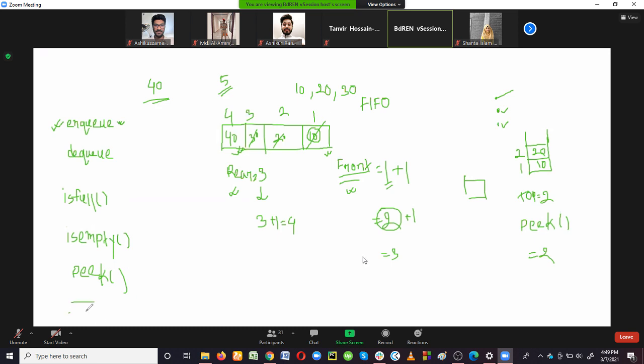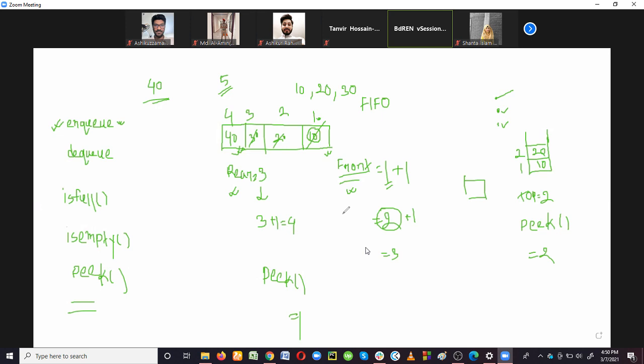So here, after executing this operation, it will provide the result 1. Here 10 is the first data element and its position is 1. Clear? Yes, ma'am.